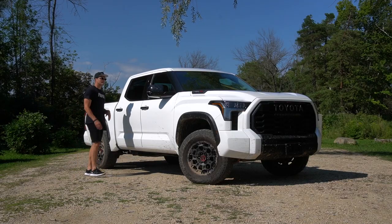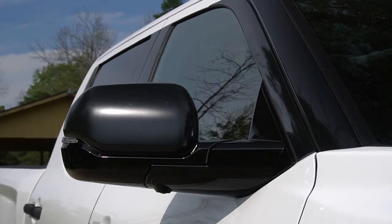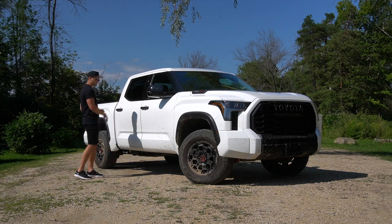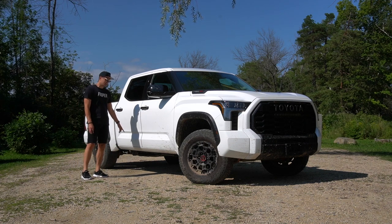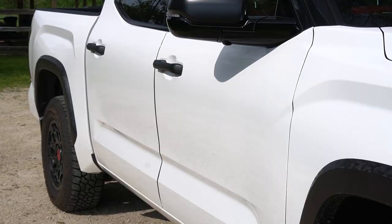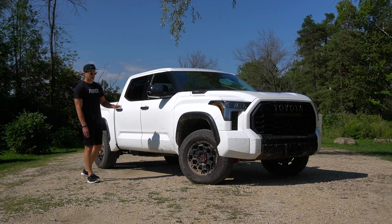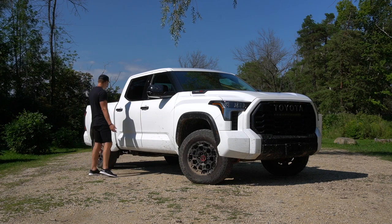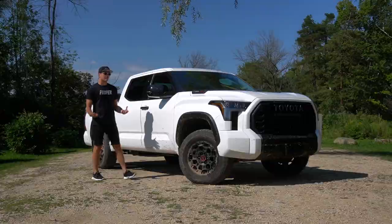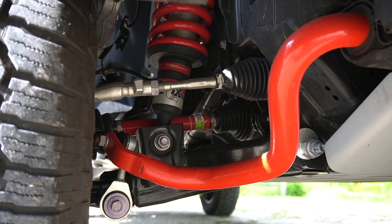You get black wing mirrors, black A-pillar. There's a zero-cost option for tow mirrors — they look a bit silly, but the standard ones are good enough. There are no running boards, which is really nice — it maximizes your ground clearance. You have the 1.1-inch lift up front and I believe 10.9 inches of ground clearance with nothing hanging down interfering. You also have some rock-protection paint on the lower body. There's the silver TRD skid plate, a red stabilizer bar, and Fox shocks — static, not electronically controlled like on the Raptor.